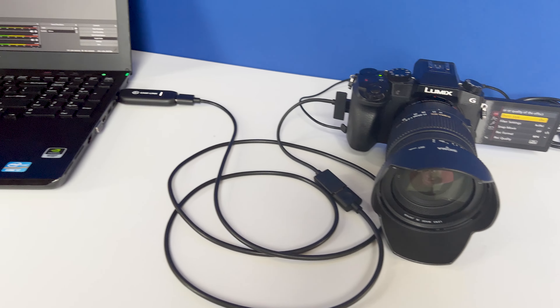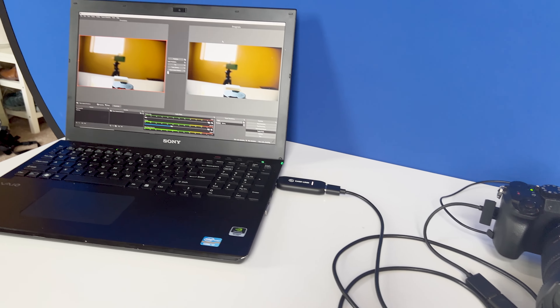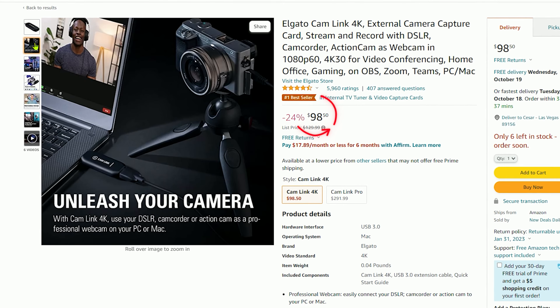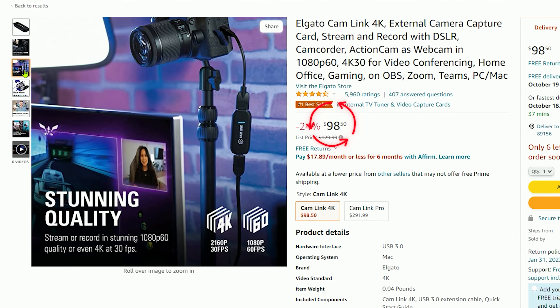Now, if you're a content creator who streams on Twitch, YouTube, or even Rumble, one of the things you're probably going to want to do is level up the quality of your stream. One way you can do that is by using a capture card. I highly recommend getting a good quality capture card made by a reputable company — specifically, look into the Cam Link 4K. You can actually find this renewed or even used for less than $100, so if you're looking to level up your stream quality, you definitely want to consider this.